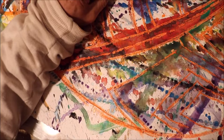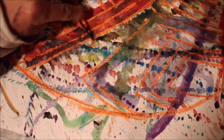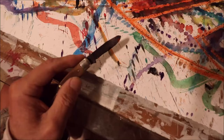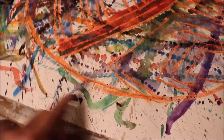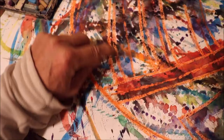What I was gonna show you to start with is that when you get flooding, I got my own shop talk, the flooding of the watercolor over the old pastel. I want the old pastel to show up as well as possible, so this knife has a nice rounded edge, so it works really well for scraping the watercolor off. It cleans it up a little bit, and also we'll go back over this numerous times with various colors of oil pastel to really thicken and enrich these lines. So that's what that does. Well, let's see.